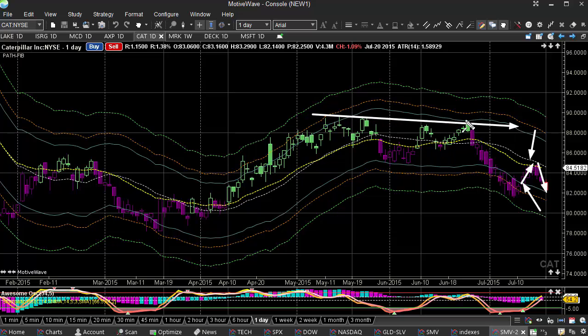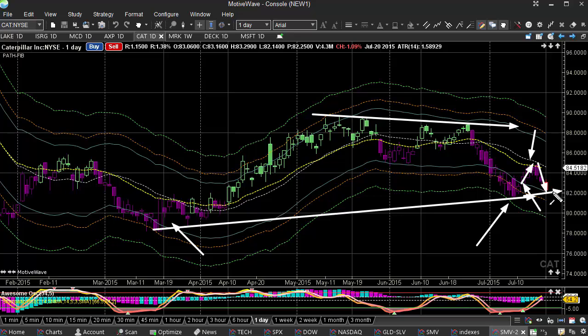I kind of figured the longer-term trend was down anyway — that's why we're really trading it. It's starting to come back into this range. I'm drawing the trend line from the lows here. As this comes into the 82 range and 81 — high 81 — I think that will be very important. Any big break there, I think we could see this go much lower.